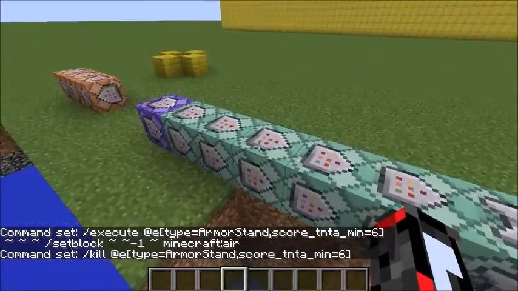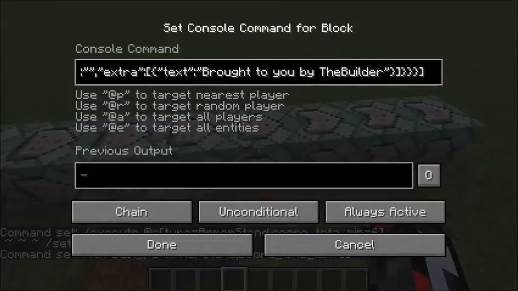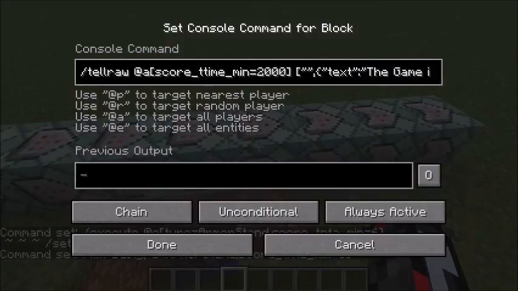So this happens within a tick. It sets air and kills it, so it's super fast. And this allows to have multiple layers to the game. Okay, so this is the tellraw command. This is the text. The text that you saw earlier, that's what all of this stuff is.